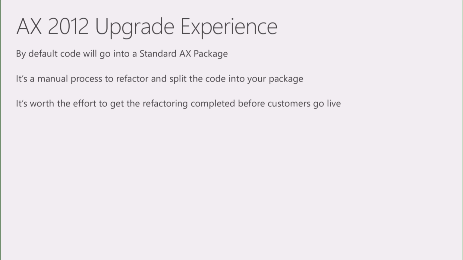So when you're upgrading from 2012, basically 100% of the code goes there. The upgrade tool will create the extensions for you, but all the extensions are sitting in the application suite or application platform packages. So they're not splitting them out into your own custom packages. So that whole story is a manual process to go back through and refactor these things and get it split out into your own separate package. And I guess I wouldn't underestimate the time and the effort that that's going to take.